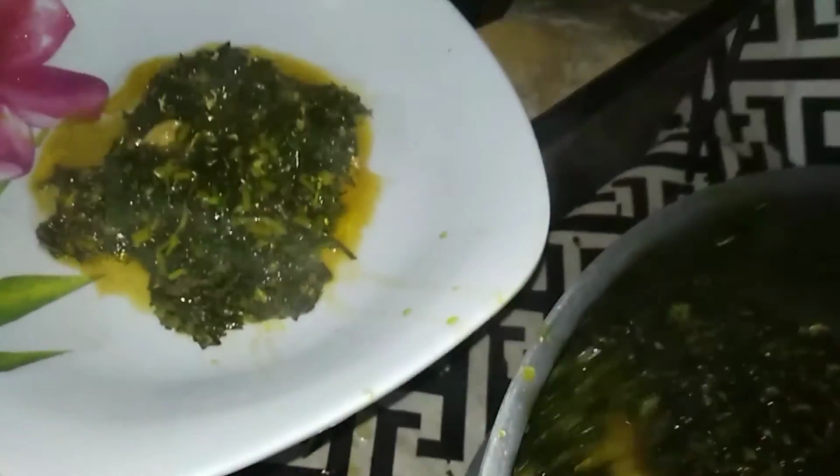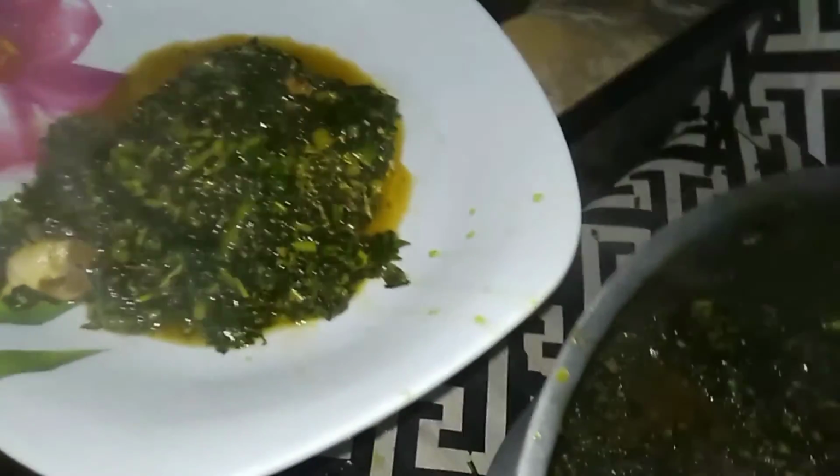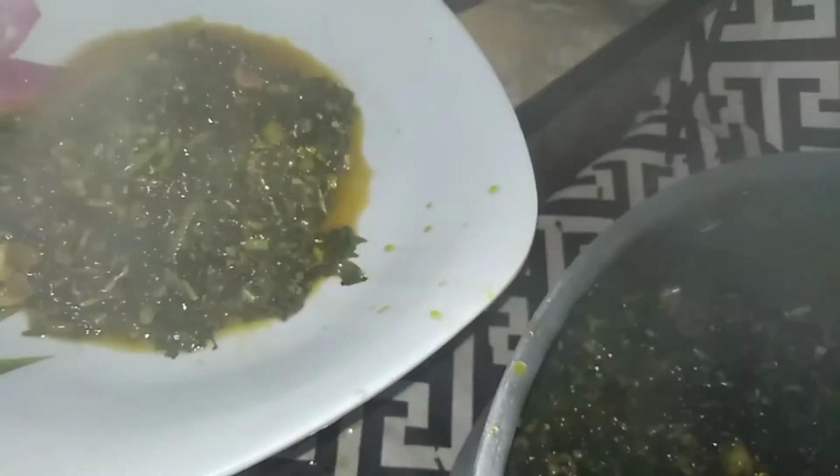Look at how yummy it is. You can use this soup to eat starch, rice, anything at all. You can use it. You can just lick the soup. The soup is just a very wonderful one.